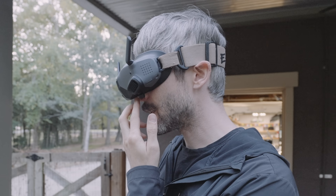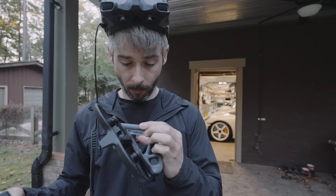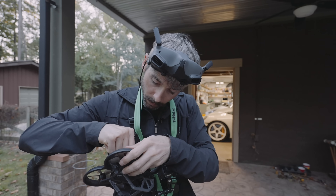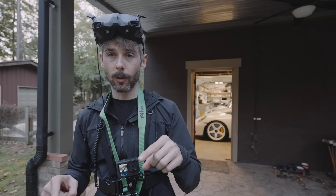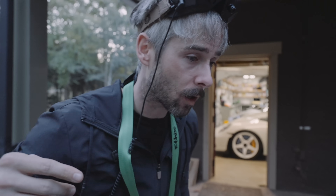I like how small they are. My nose is smashed right now. Doesn't seem like it's on there very good - oh okay, it clicked. I was like, if that's all that holds it on there, that ain't going to be a good day. Where does the SD card plug in? Ah, that's what the electrical tape's for. The drone's initiating landing mode. My nose is flat now - if you ever wanted to flatten your nose without surgery, use these goggles, that'll do it for you.